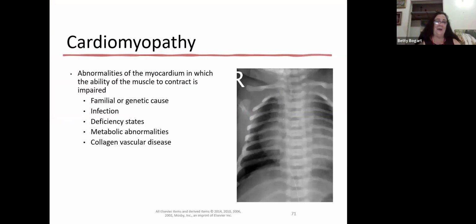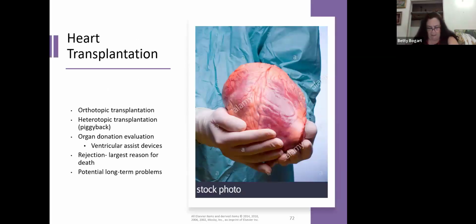Cardiomyopathy. Again, this happens when the heart gets big and floppy. Sometimes it's infection. I told you many of the times it is viral. It could be from lupus, could be any sort of thing that could have caused problems attacking that heart muscle. We will go and treat, and we do these tune-ups all the time, but it gets to the point where they're not working, and then they need a transplant.